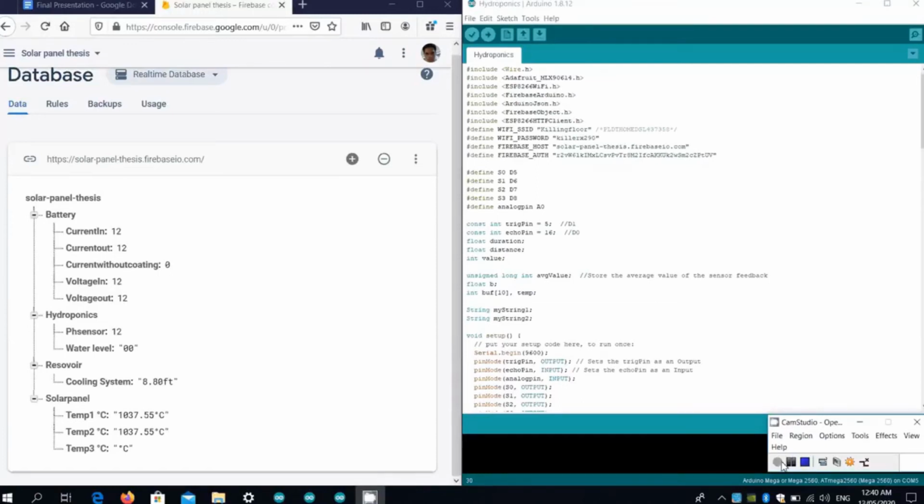Now for the second code for the hydroponics, we'll be using an ultrasonic sensor and the water level sensor for each tray of our hydroponics. And the ultrasonic sensor is to measure the level of our reservoir.